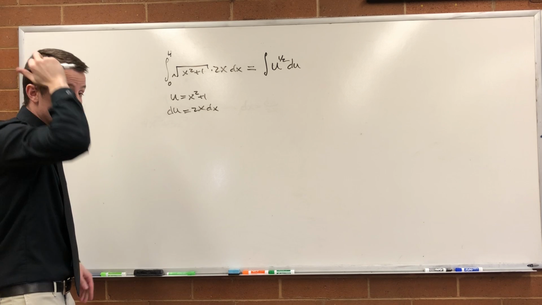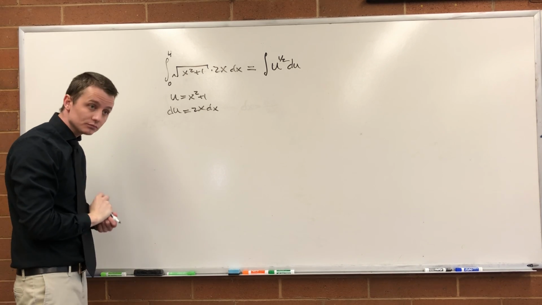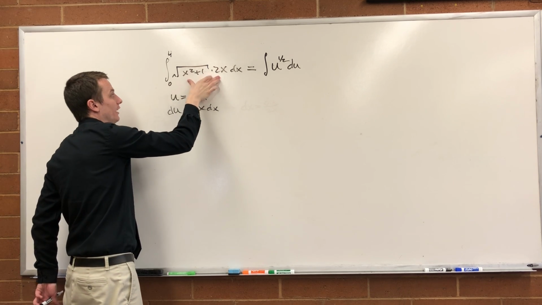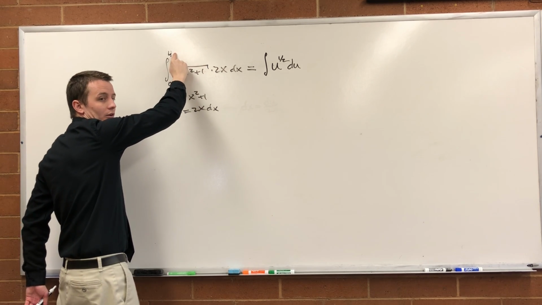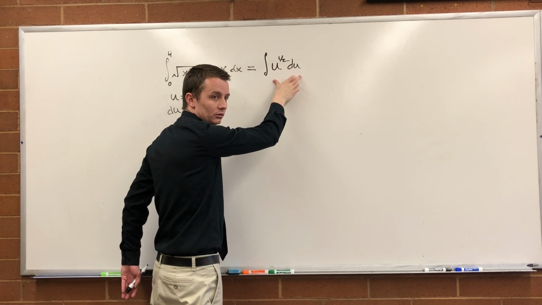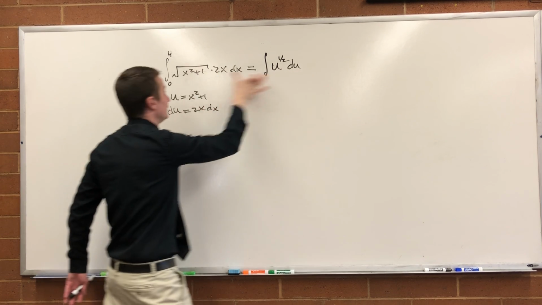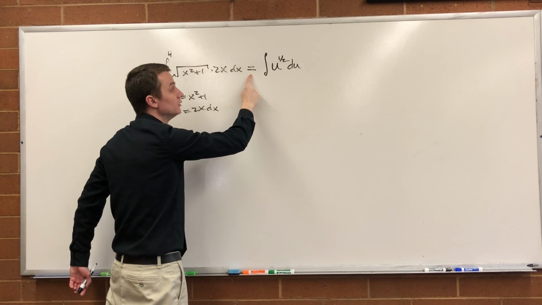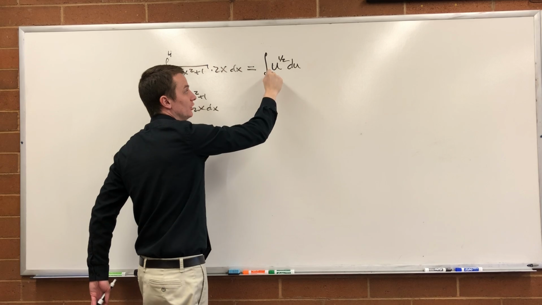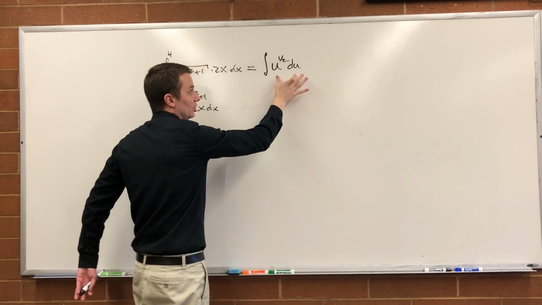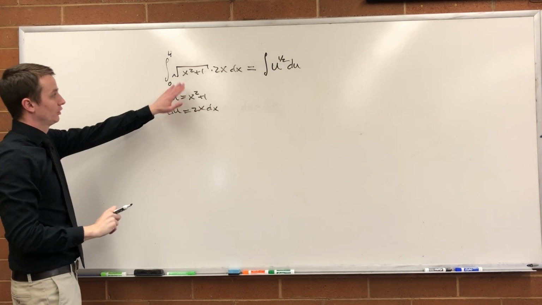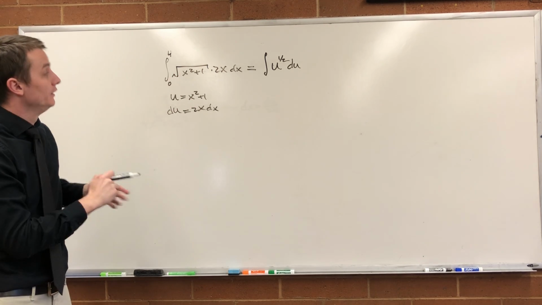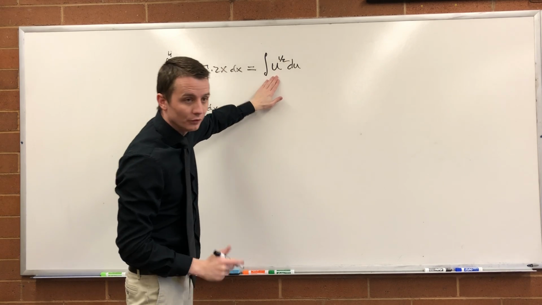Now the one thing that's still weird here is, here we were finding the area under this function of x from 0 to 4. Now we have a function of u. Really, this is the exact same thing as this, right? They're equal. Is that still supposed to be from 0 to 4? Well, that's the question. What should this be from now? Because now we have a new function in terms of u, rather than in terms of x. It's saying the same thing, but if you want to think about this as a u function, we change.